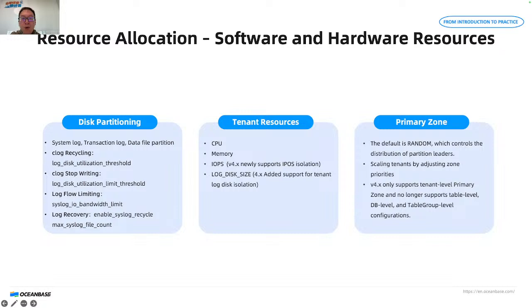For distribution of the primary zone, the distribution of replicas is determined by setting the primary zone. In OceanBase, the leader replica handles transaction read and write requests in strong consistency scenarios. Therefore, the leader distribution across partitions significantly impacts the traffic distribution. For a multi-node OceanBase cluster, setting the primary zone to random can efficiently distribute partitions across different zone nodes, maximizing resource utilization.